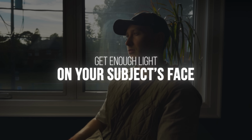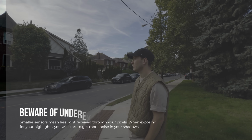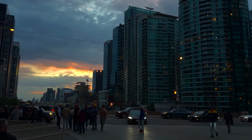The next thing I would highly recommend is get enough light onto the person's face. This is the case with many cameras, but I do find the iPhone, if you're going to be exposing for your highlights, your sky, you will start to get a bit more noise in the shadows. This is typical of cameras, but when you have a sensor this tiny and the pixels are this tight, they can only receive so much light. So when you can, like the studio shot here, get more light on the subject, or when you see these shots of Landon, when I've reversed the direction, there's more light there on his face and we're able to do more with the skin tones. This is what you're always trying to protect.